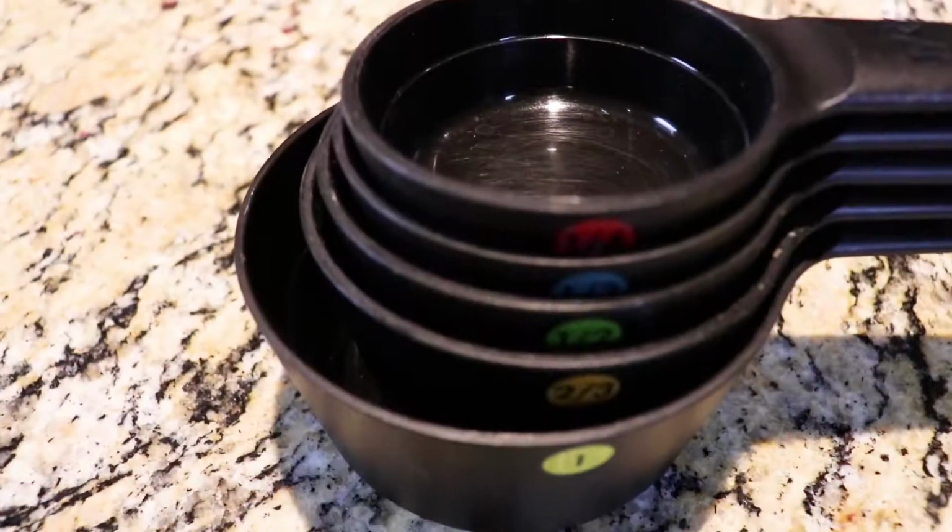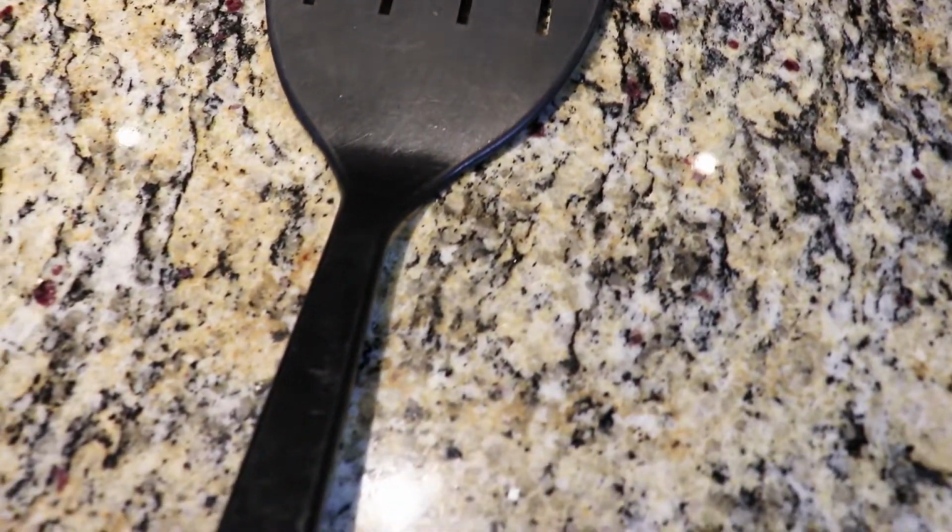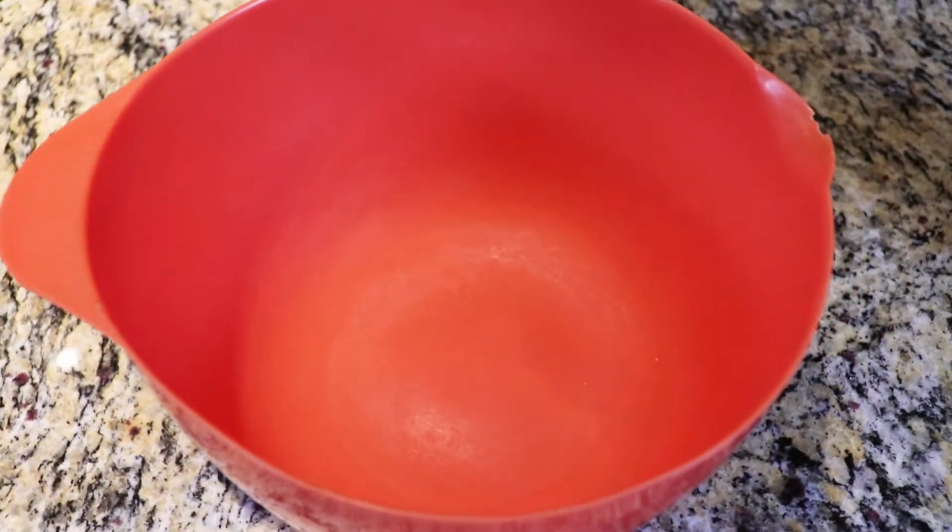We have the rest of our tools over here: measuring cups, a whisk, a good spatula to get up under and flip those pancakes, a nice bowl to mix them with, and my favorite pancake pan, which I like to use something that's a little thinner, flat, so I can get up under that pancake and flip it. Try not to use a saucepan or any of that other stuff because they're a little too thick and you got to try to fight that pancake. So with that being said, I'm ready to go ahead, get to this stove, get these pancakes cooking because I'm hungry. Let's get ready.